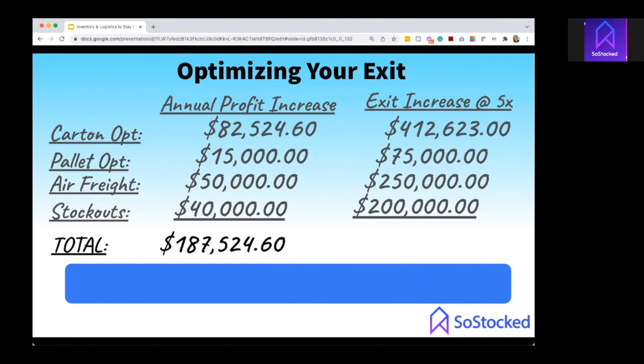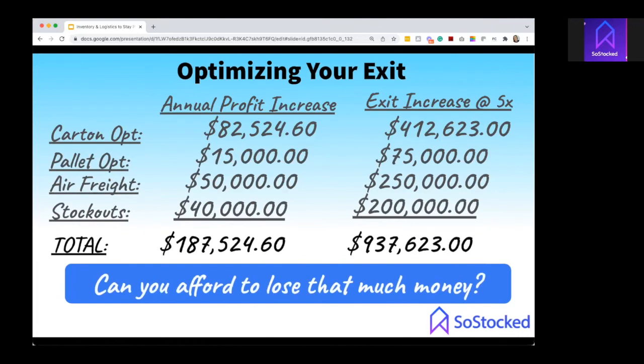So if you look at the annual savings, let's say for a large business, $182,000 in savings could end up being almost $1 million in money in your pocket upon your exit at a 5x multiple. Can you afford to lose that type of money? It's a huge amount of money on both sides of the coin, right? The money that you could reinvest into better scaling up your business by getting these systems right. Not just trying to pour on the marketing efforts, but also really streamlining your logistics and your operations.